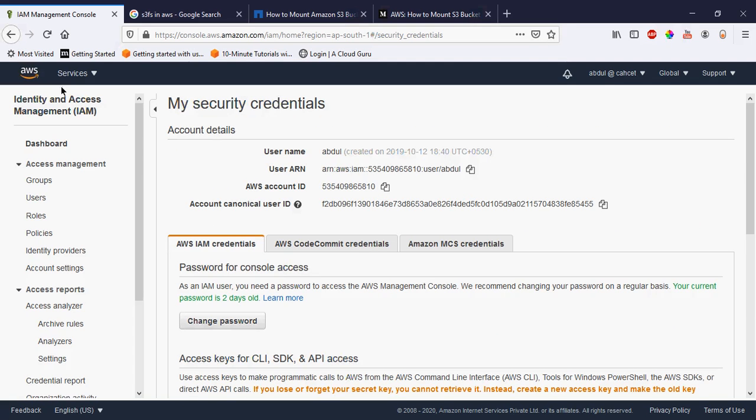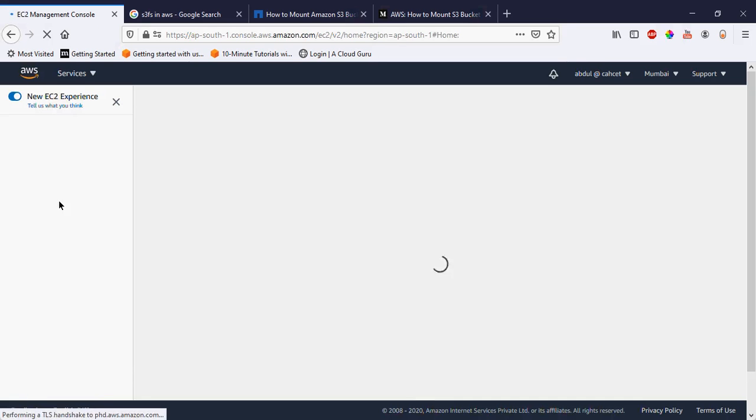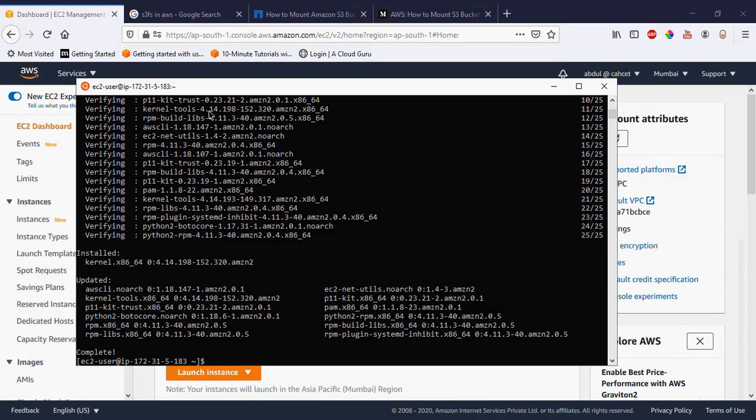Let's go back to the EC2 dashboard here and check out what the status is. Yes, it is updated. So let me just install some software here, like Nginx or Apache. sudo yum install gcc.